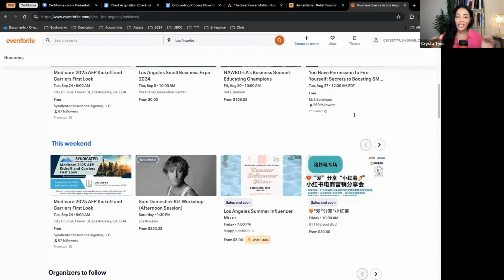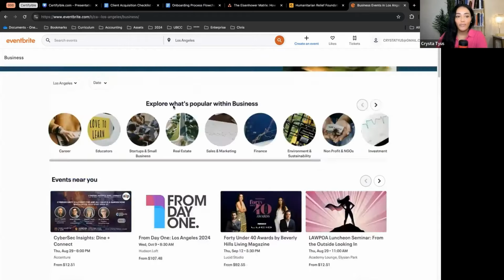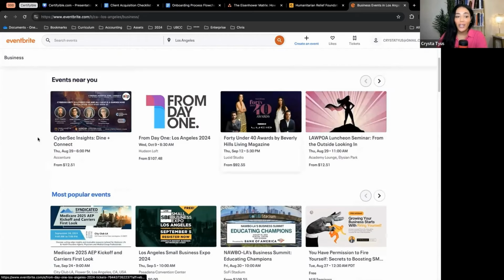You have different styles and different types of people that you will meet. So you might want to have some business cards on you if you have some, but it's not required. Most people do have a LinkedIn and you can pull up their profile and then reach back out to them after the event to say, hey, it was great meeting you. Just wanted to make sure you have my contact information. If you need any help with anything, or if you know somebody that needs these services, feel free to reach out. So this is a great way to get out there.